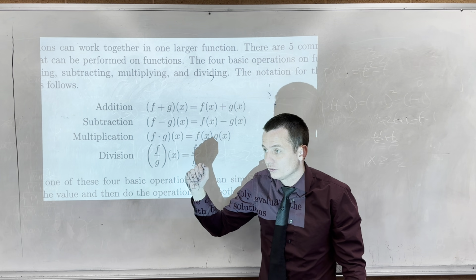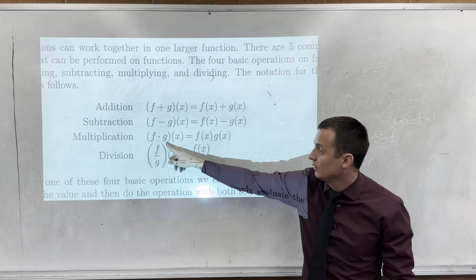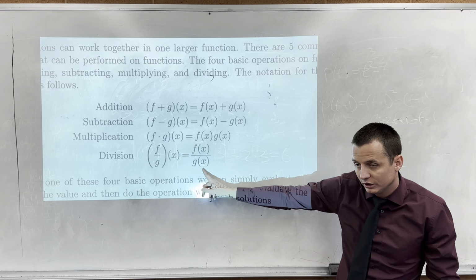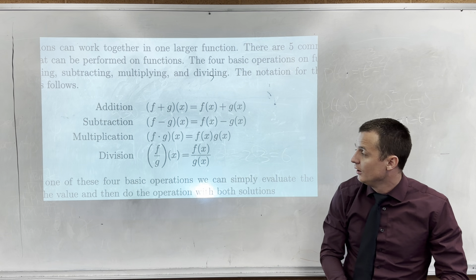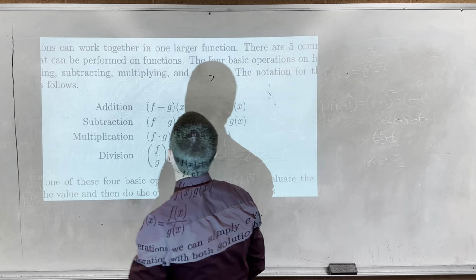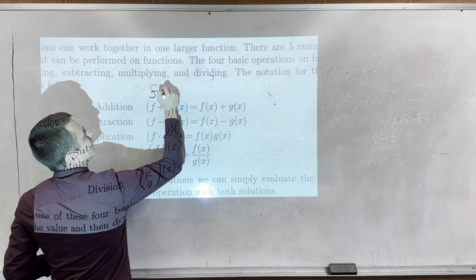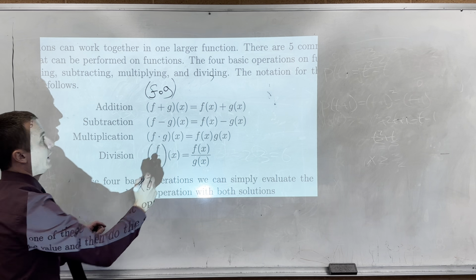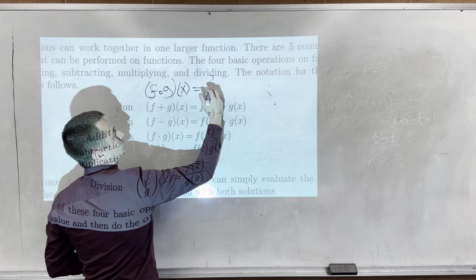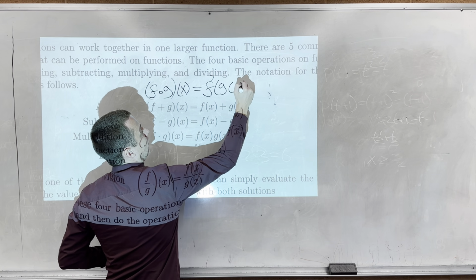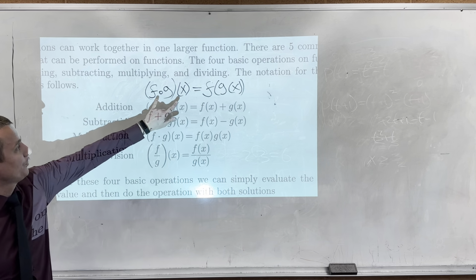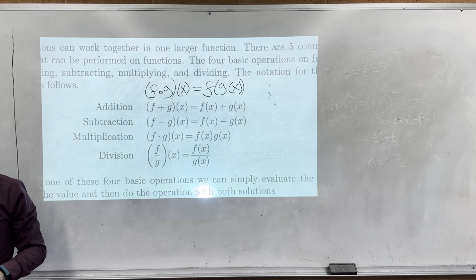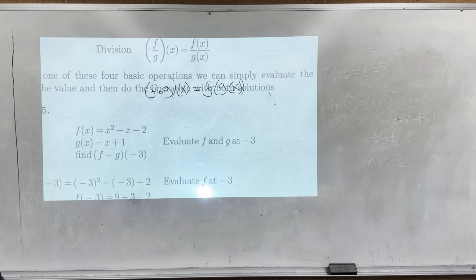So you just add the 2 functions together. That's how you get the sum of 2 functions. Difference, same thing. Product, same thing. Quotient, same thing. Be a little bit careful, you can't divide by 0. And then there's one more that he doesn't give us here, but that's composition. F composed with g, that's an open circle, kind of like the times symbol, of x, is equal to f of g of x. So you take this function and pass it into this function. Sounds a little scary, but pretty easy.